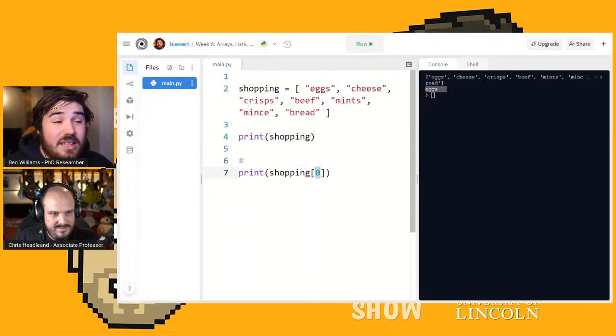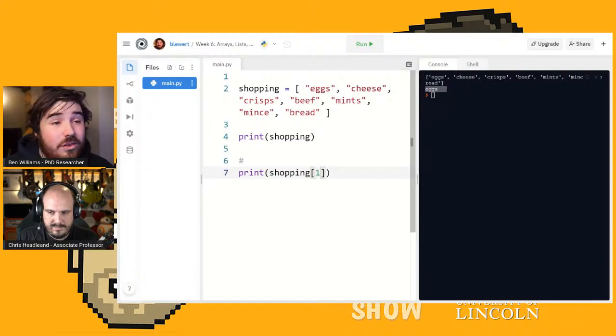The real reason we index at 0 is because in memory, the elements start at offset 0. But part of it is, if it's a bit confusing, the more you practice, the more you get used to this kind of stuff. So shopping square brackets 0 refers to eggs in this case.